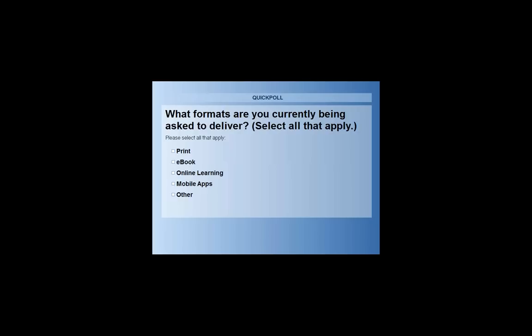XML is that source. I believe that wholeheartedly, in terms of the fact that it is the most neutral technology source out there today. And we're going to talk about why the Darwin Information Typing Architecture is the recommended architecture for use with XML in publishing.